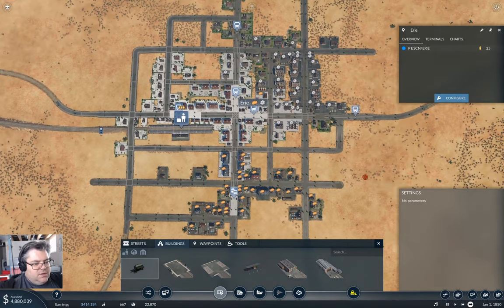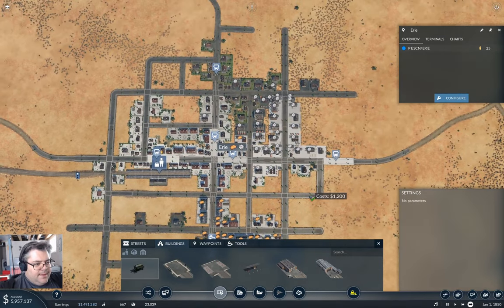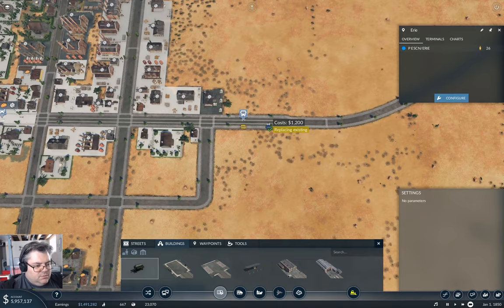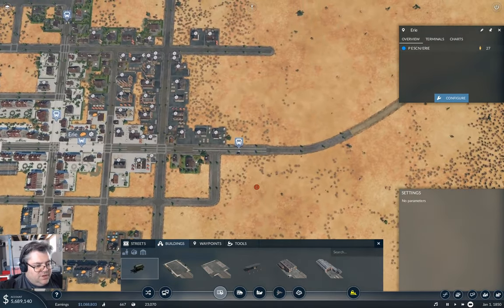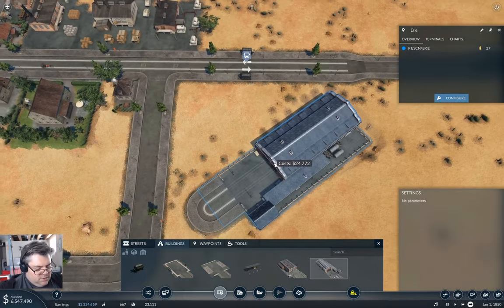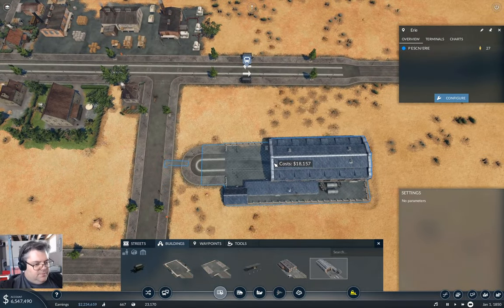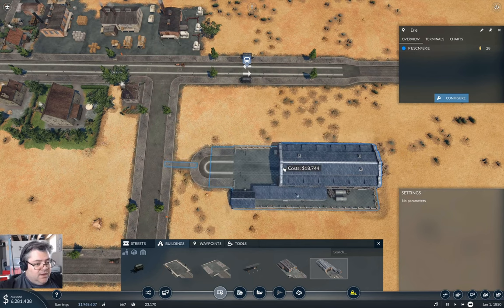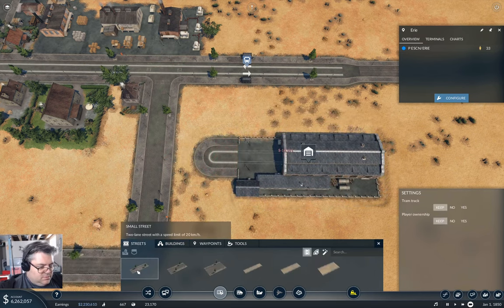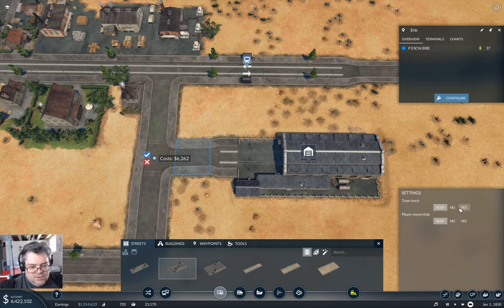Now I need a depot. Yeah, I do need a depot. Where am I going to put a depot? You could put it over here. I could definitely put it over there. Okay, let me put it over there. No. Use the thing. The thing, I see. We're being articulate today. Why are you doing it that way? Well, the reason I'm doing it this way is tram track. Player ownership also on that piece. Okay, and keep.